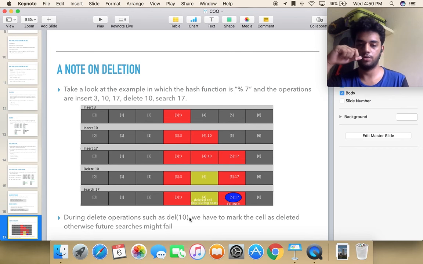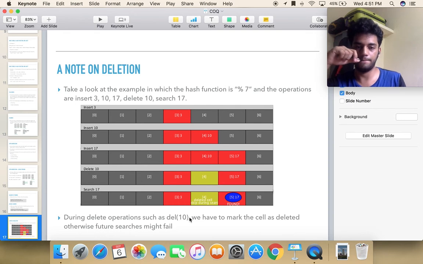And now it's important to note that in this example we are using linear probing, but the same concept can be illustrated through any other type of probing. So next we insert 17. Now 17 goes, checks at 3, occupied, jumps one cell, goes to 4, occupied, jumps another cell, 5, it's empty, so puts it there.